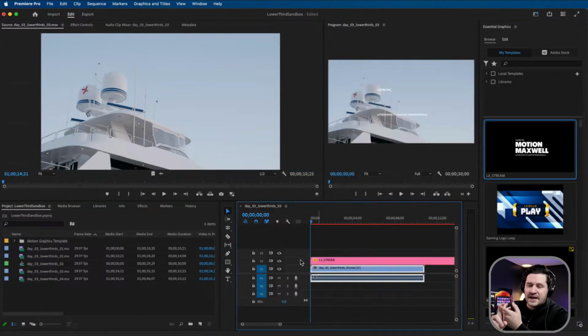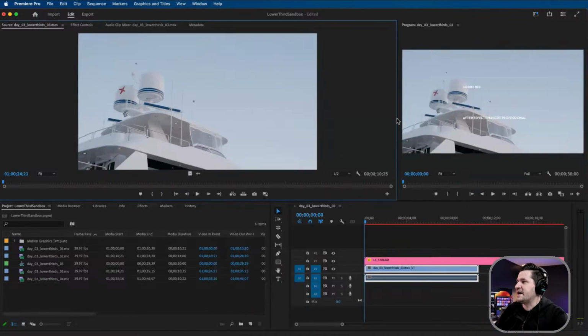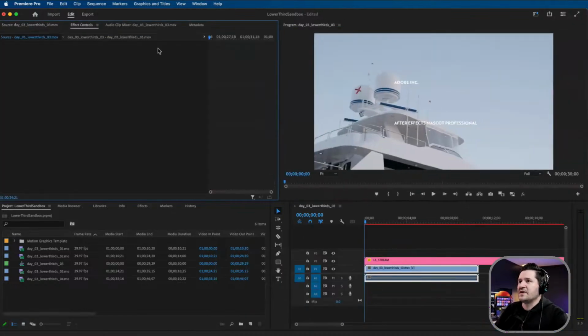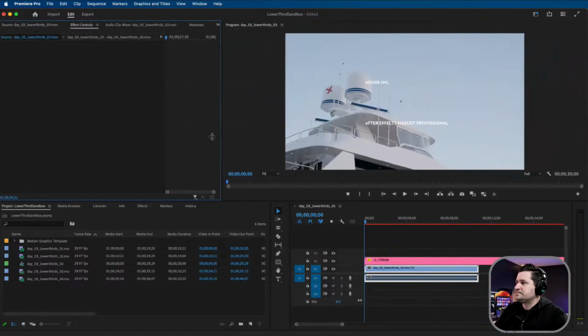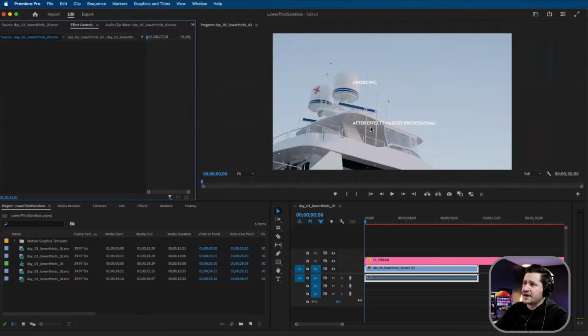Now, we didn't edit an animation out. Normally, I would put an animate out, maybe make that text disappear again at the end. You can spend the time to do all that. I'm going to close the Essential Graphics panel a second so we can see what we've got going on here. Now, we are working in 4K, and this is 4K video.